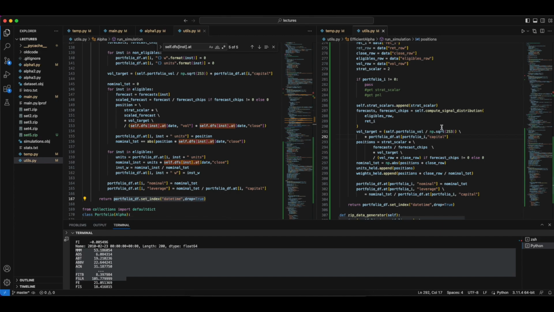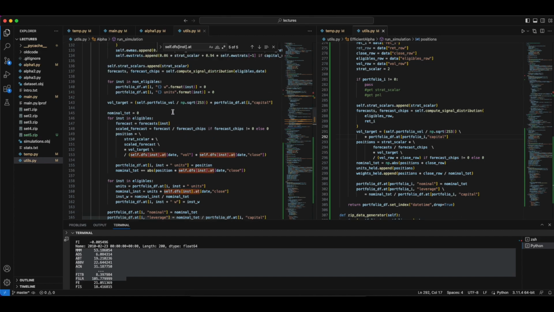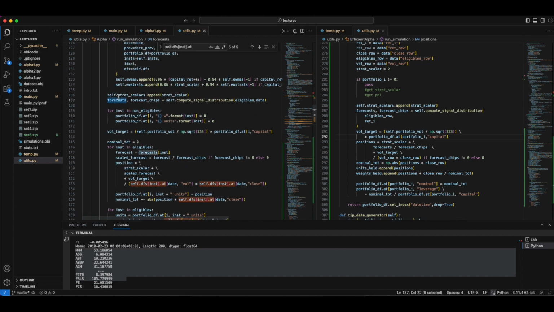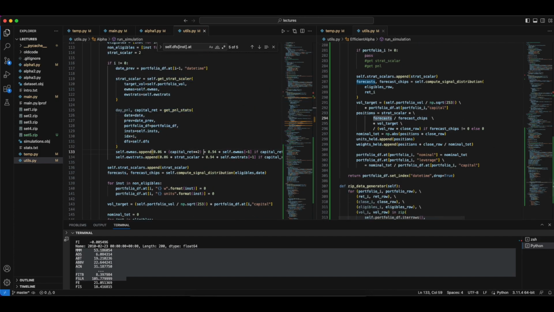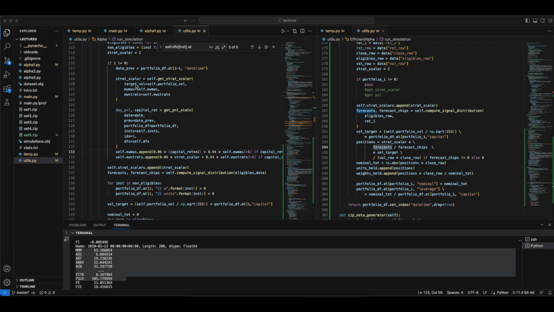Now, of course, then we need to implement some things. For instance, instead of this forecast now returning a dictionary, we are assuming that it is an array of some sorts. So that is different. We are also assuming that we will implement the correct version of getting the P&L stats and things like that. So that's interesting. So let's see how to get there, right? So let's try to implement this too first.